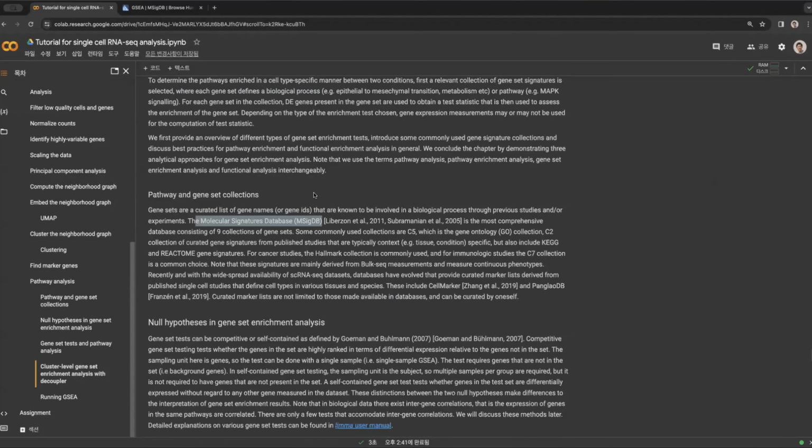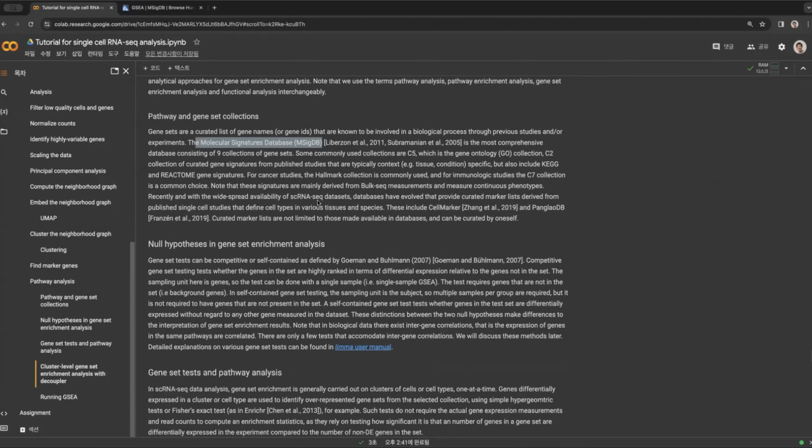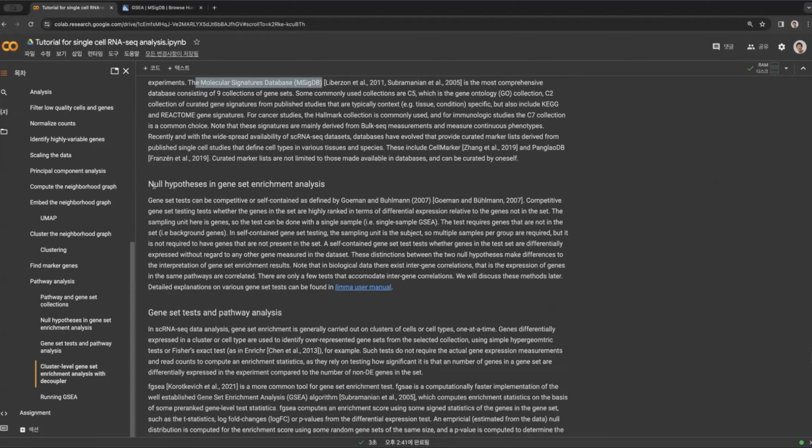So what I want to say is, if you want to compare the pathways in your single cell analysis, you need some data set to represent that information. And then afterwards, you have to set up the null hypothesis in your gene enrichment. So basically, meaning that if you take some genes within a certain pathway, your expectation is those genes are not changed compared to background gene expression.